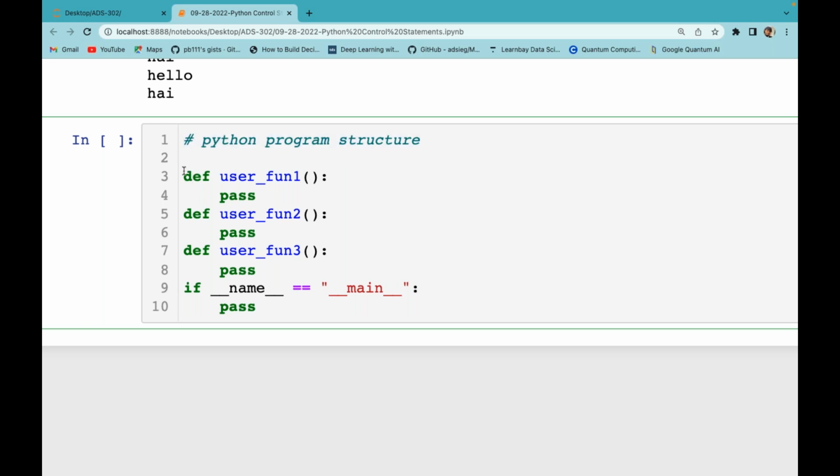Because of that, if you want to define any user defined functions, you can define them before execution of the statements. So here I define some user defined functions, and the main code we can start writing inside the main block. This is always true by default. You can write some statements and they will be executed. If you want to call these functions, we can call them from here itself, or from anywhere, it doesn't matter. So this is usually the Python program structure. Just note this one.